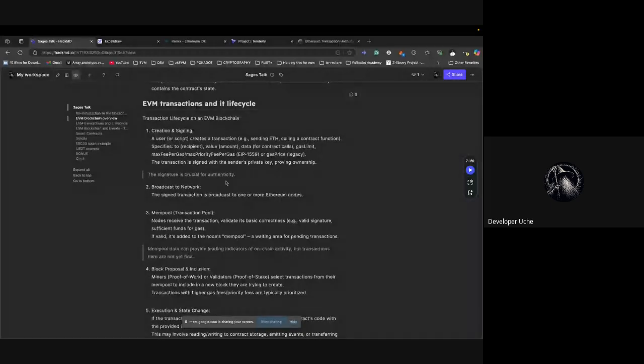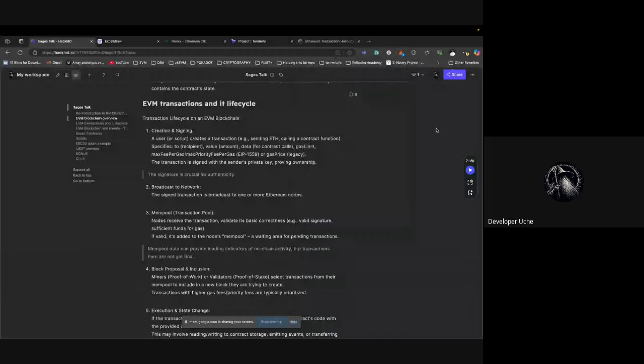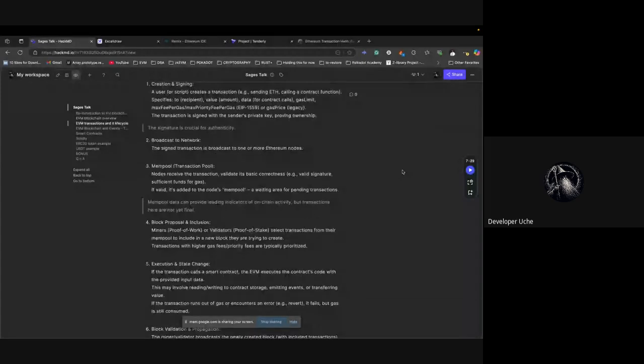The first stage is where the transaction is created. We use things like MetaMask to maybe send some tokens, and we click send. That's the first stage. During this stage, we put in the details of the transaction we want to do. We want to call the smart contract, so the address and the data for the smart contract are going to be there. Then we hit sign. At this point, we create the transaction and sign it with our private key, which is stored in our MetaMask.